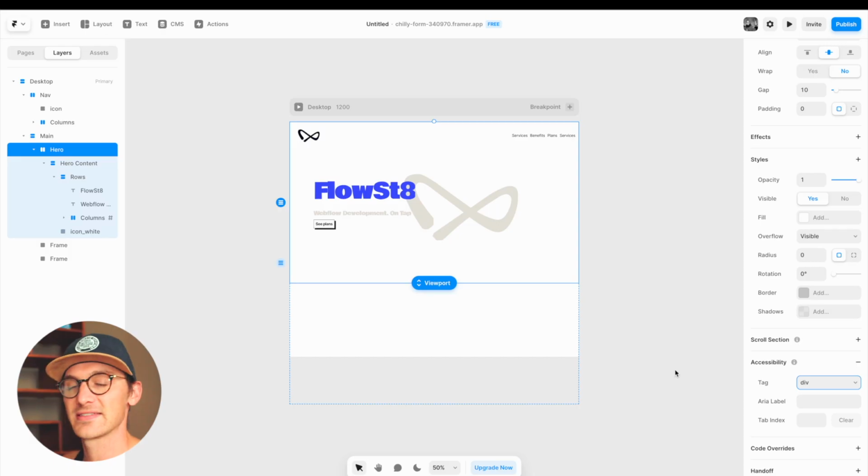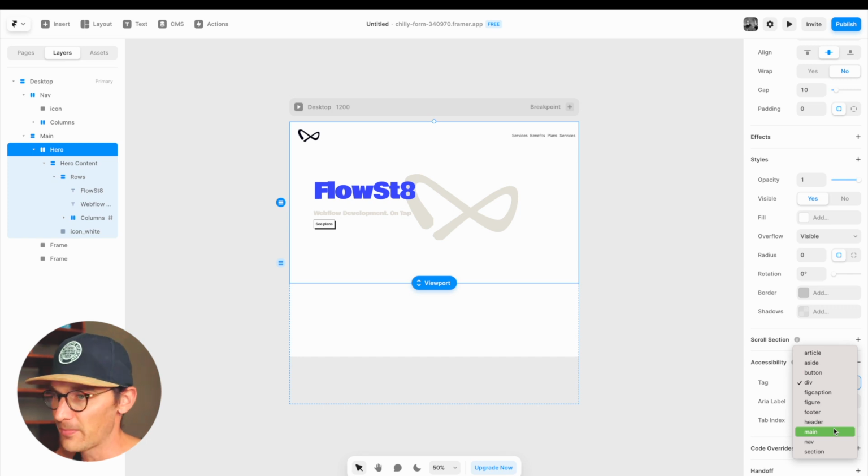Next one is main. This is quite an important one because it represents the main content of your page or your application. This is where everything kind of happens. This is where the main content is. There cannot be more than one main on the page. Now remember that. I've seen instances where there's multiple mains on the page. There can't be more than one main unless one of those mains is hidden.